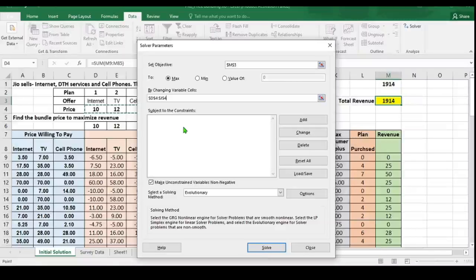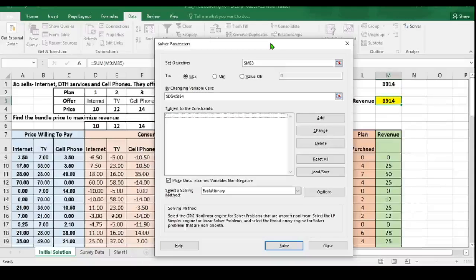Now I'm adding a couple of constraints over here. You know that when you are taking the pricing decision, your prices should not be less than the cost of production or manufacturing, and at the same time you cannot price more than your competitor's price. So we are assuming that our production cost is rupees 1 and our competitor's price is a maximum of rupees 100. So I'm adding these two constraints here.